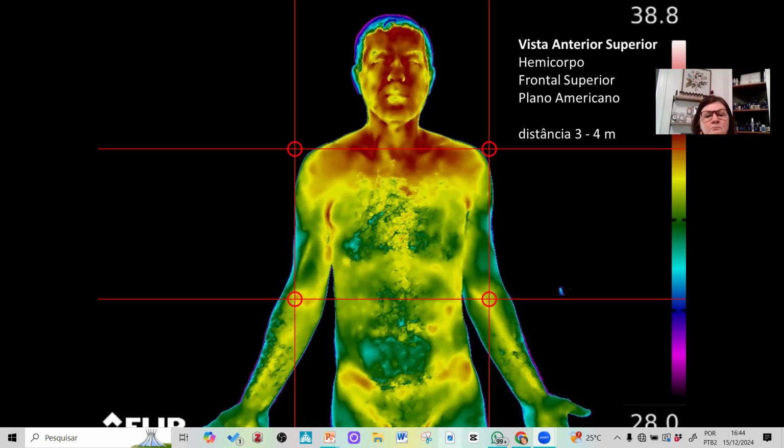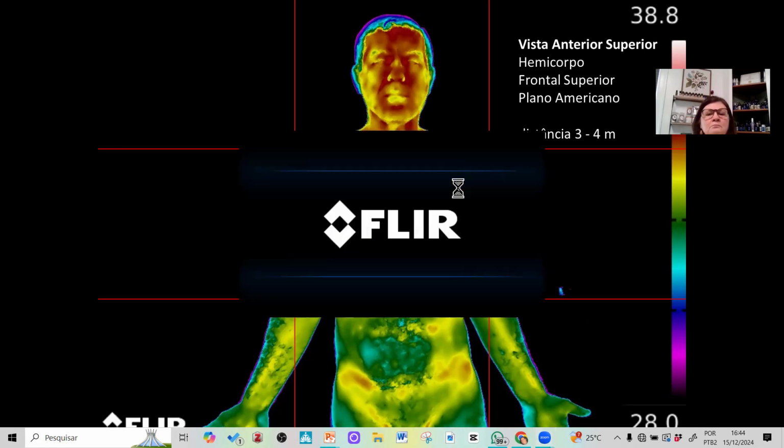I can show you. Let me see here. I will open an example. Does the software have the grid on so that you view that while you're imaging? No, it's not. You can use the grid or not use the grid. The grid is good for you to learn and to position the patient better.